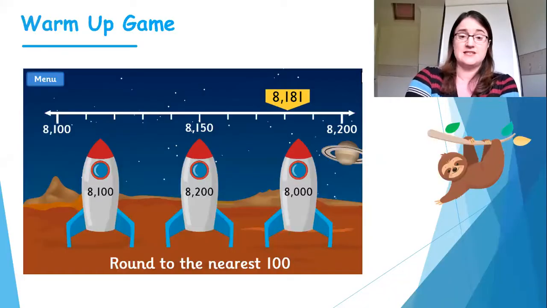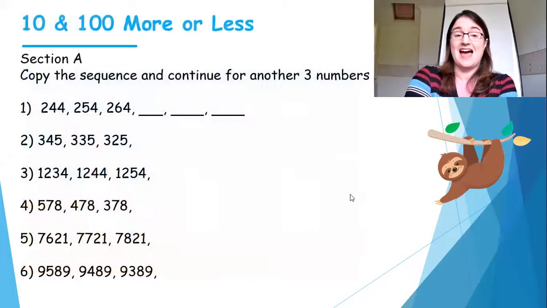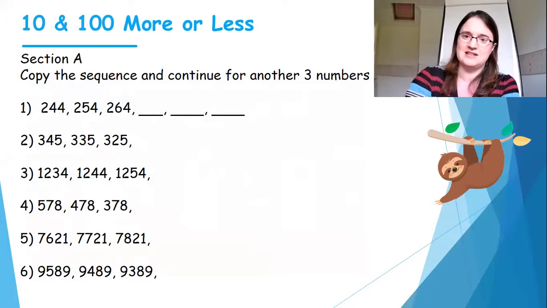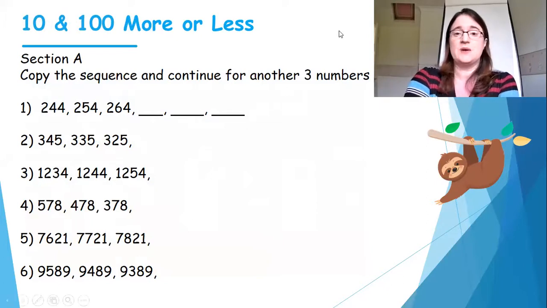So in the rest of the session, we're going to be thinking about adding 10 and 100 more or less. And this is the activity I'm going to give you to do in a minute, which involves you adding on tens or adding on hundreds or taking away tens or taking away hundreds. So we're going to have a look together at some examples first and some counting in tens and hundreds to help you. And then I'll leave you to do some of those questions by yourselves, okay? So let's have a look.